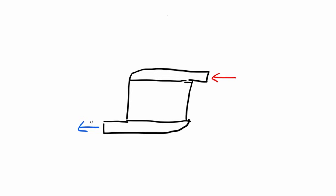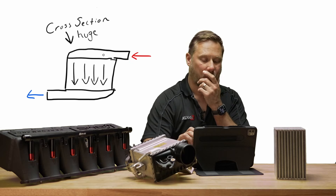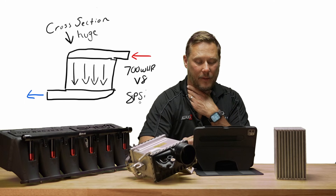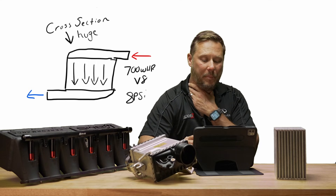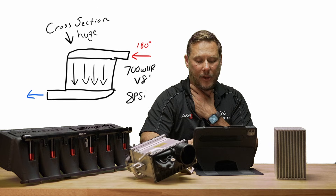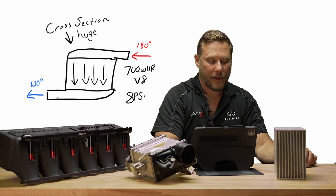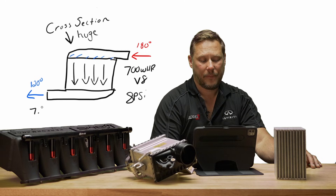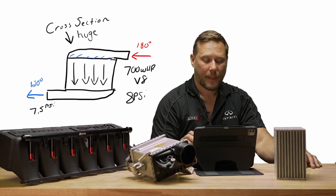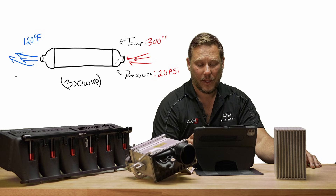What you notice is the cross-section area is pretty massive, but the flow length is pretty short. These are typically used if you have a pretty big displacement engine that runs low pressure — for example, 700 wheel horsepower V8 at 8 PSI. Typically the correlation is: the more boost you run, the hotter the charge temperature is, because the turbo is compressing there and putting work into the air. At an 8 PSI boost level you might only have 180 degree temperature air. You're reducing the flow length because you don't need as much temperature drop. You might achieve your 120 degrees out with this short flow length, but you had a really large cross-section area because they're flowing a lot of air. Your pressure might be 8 PSI here, maybe 7.5 PSI — you're barely losing anything. Whereas if you tried to force this power level through a different intercooler, you may have a big pressure drop and have to run a lot more boost to achieve the same results.